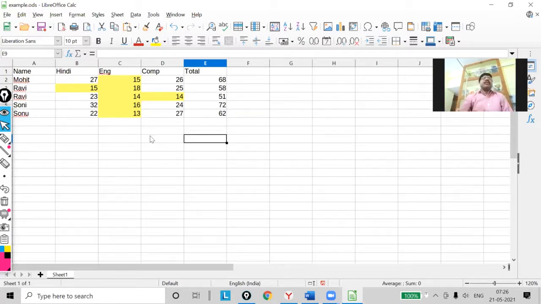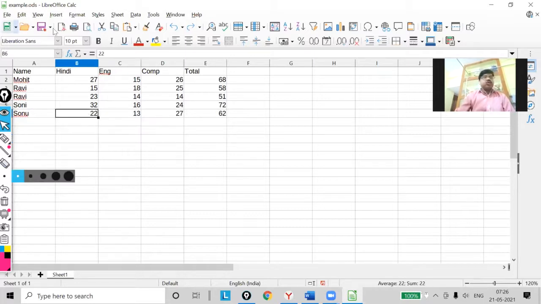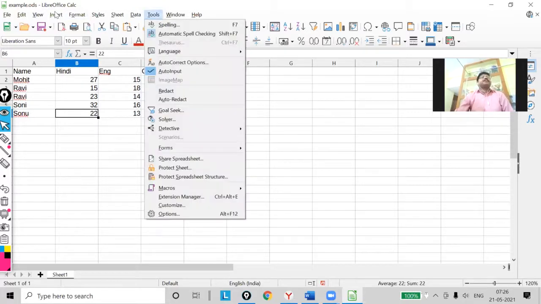Okay, now the next part, that is to protect the sheet, so that there should be no changing in the values. For doing this, you must go to Tools. There you have Protect.